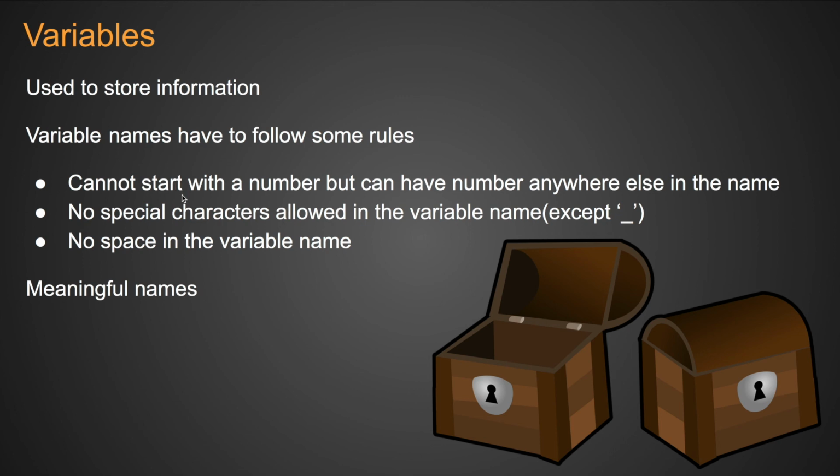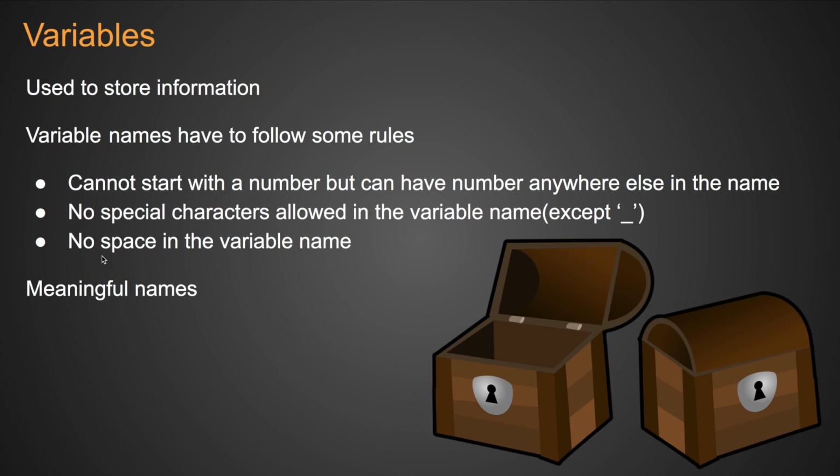So there are some naming conventions that we need to follow when we are naming these variables. So the first one is that you cannot start a variable name with a number. So you should always start with an alphabet, or you could start with an underscore. That's the only special character that's allowed to be part of your variable name. So yeah, that brings me to the second point. There's no special character which is allowed in variable names except this underscore. So this can be either at the beginning or it could be anywhere in any part of the variable name.